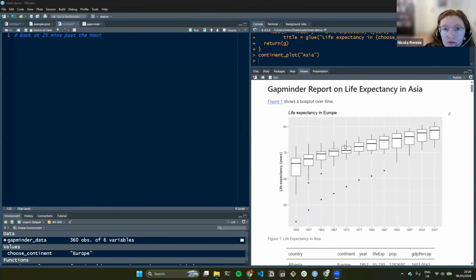Not directly out of the box. So one thing you could do is set this up with a Shiny app. You could have a Shiny app that has some drop-down options that come from the data, and then you click a button to render the report. And there are some nice functions that let you render Quarto reports within Shiny. So that's one way to do it.